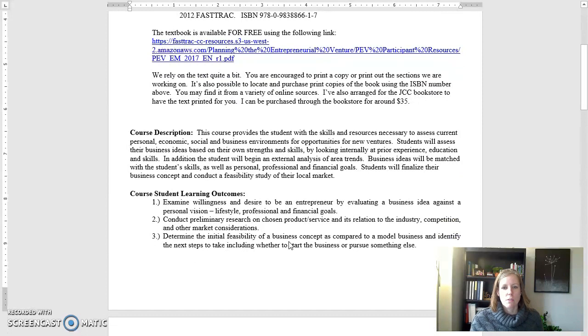The syllabus includes typical information like the course description and the student learning outcomes. And I'll tell you, we take a very basic look at entrepreneurship and try to help students understand what it means to live the life of an entrepreneur and recognize that entrepreneurs come in all different shapes and sizes. You can be an entrepreneur spending 70, 80, 90 hours a week opening a restaurant. You can also be an entrepreneur who has a full-time 9-to-5 job and you have a bit of a side hustle, doing something on your own on the side, spending a few hours a week. So there's a variety of ways people come into entrepreneurship, and we're going to spend some time exploring that throughout this class.